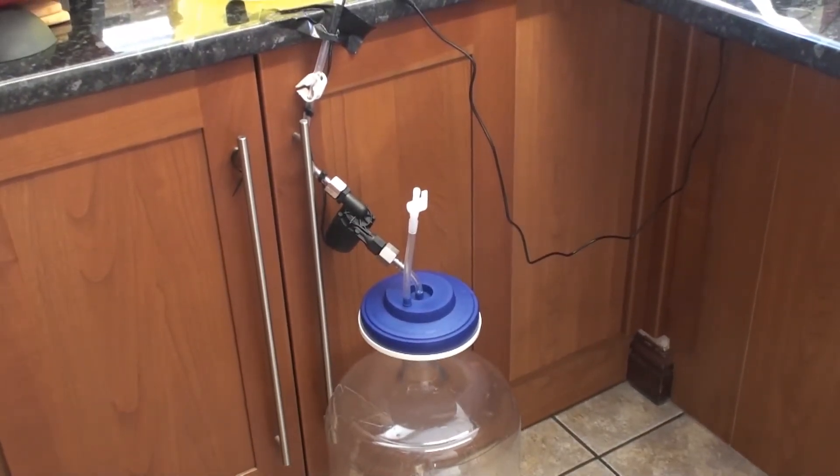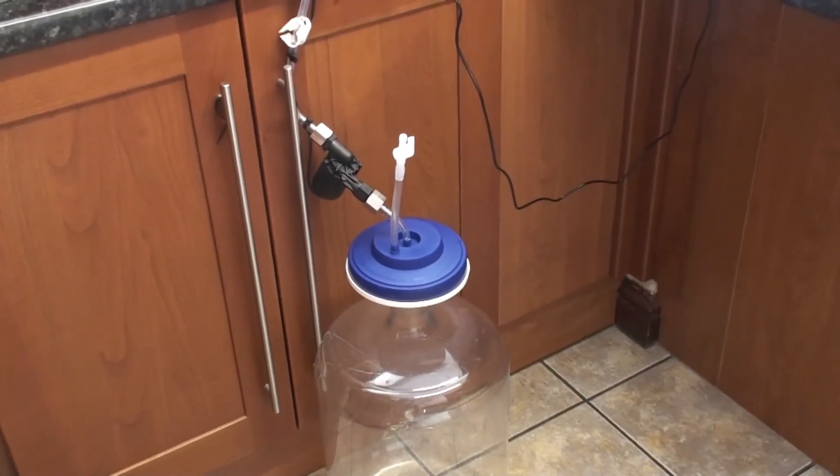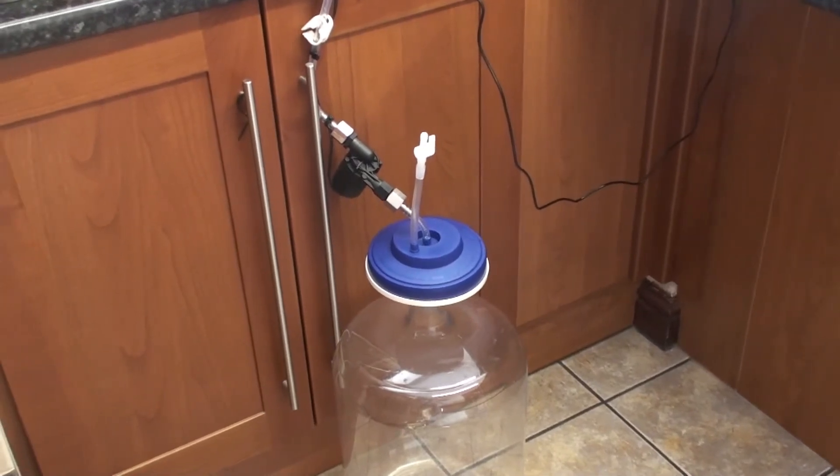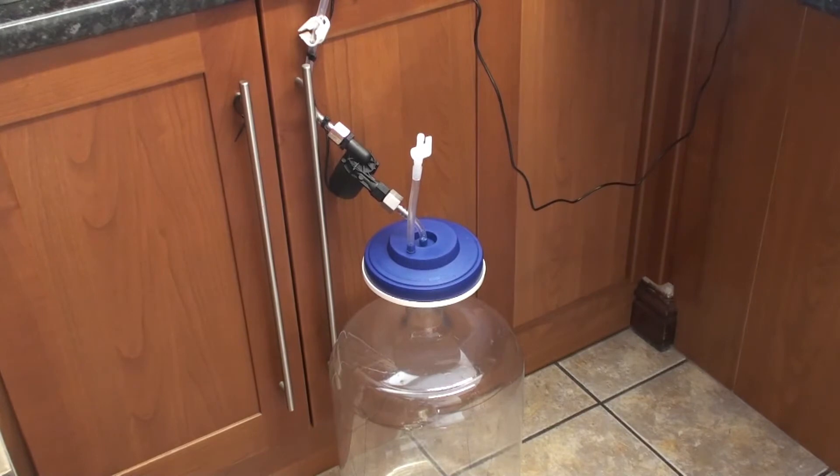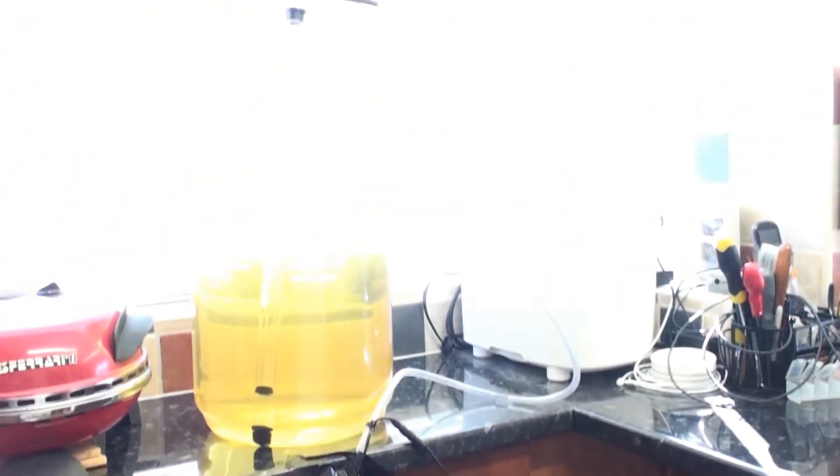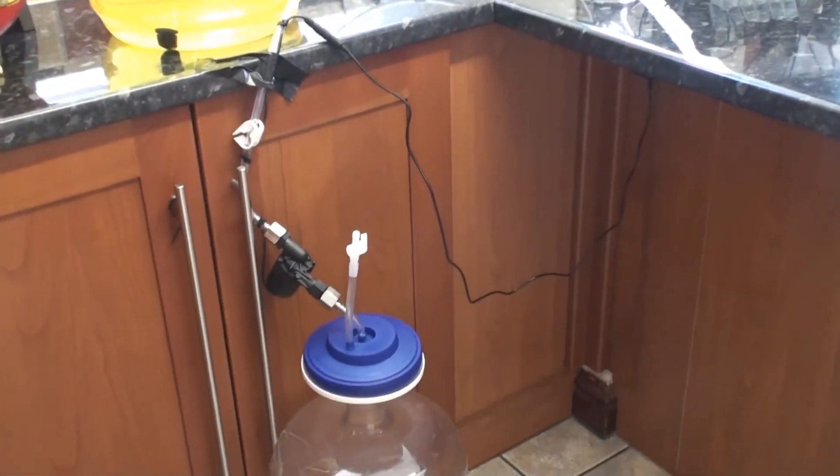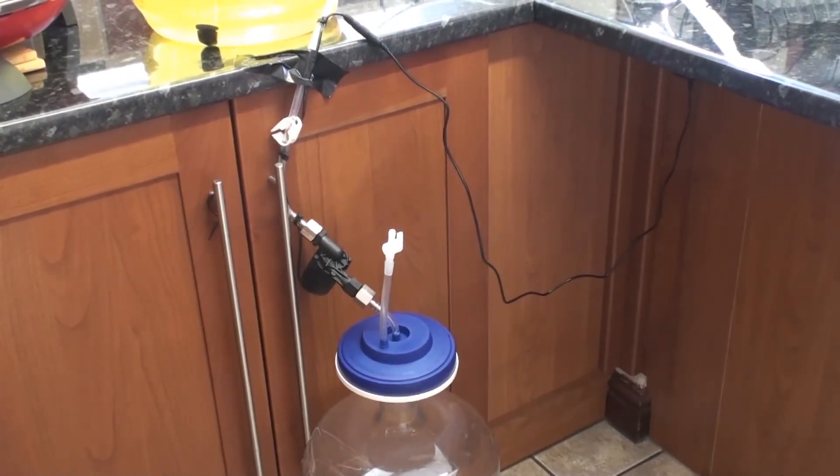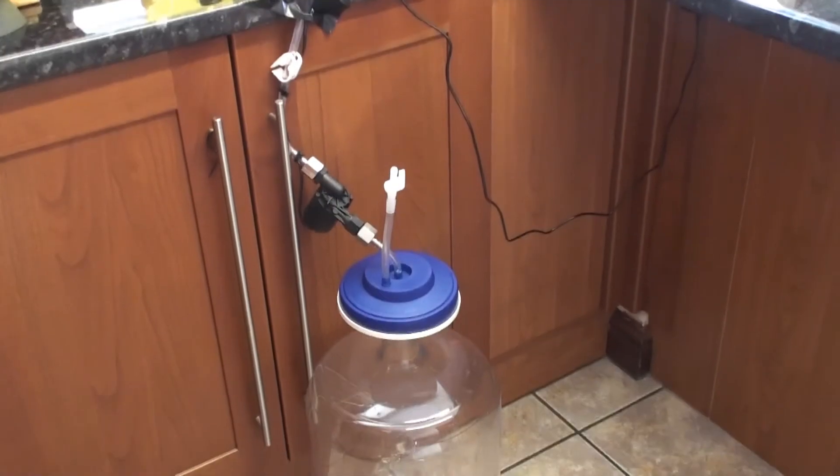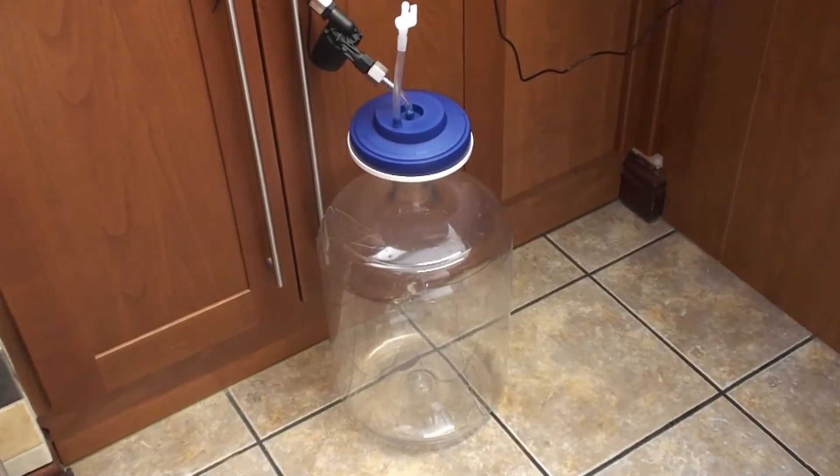If you're going to use this type of pump, and I will throw up some details of where I got this from in the description, this isn't a self-priming pump, which means you do still need to connect that to the auto siphon there. You need to siphon wine to get it going through the filter so you've actually got a flow of wine through that, and then you can start the pump. Hopefully we'll see an increase in the flow of wine.